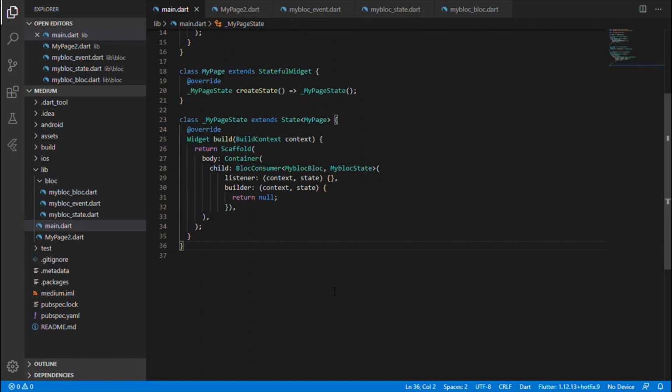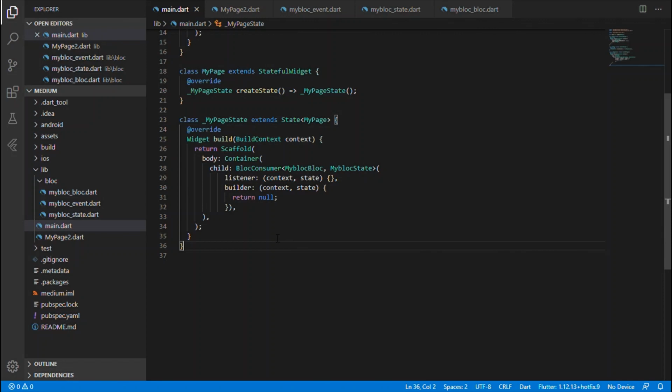What we are going to create is a form with two text form fields and a button. For example, the form will have a name text field and a text field for getting the city name, and a submit button. On pressing that submit button, we will be navigating to the next page, or another page. Here I have defined it as my page 2. This is the flow we are going to work on now and for the future.